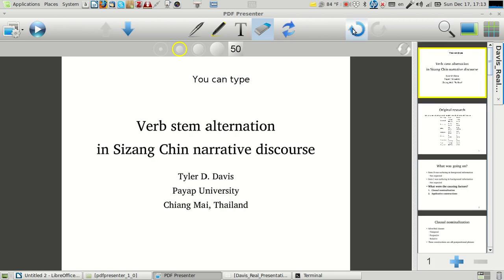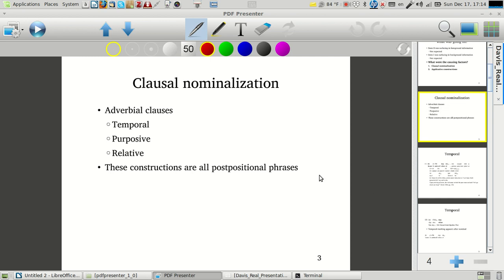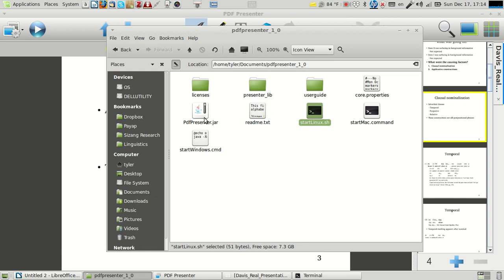You can do things like undo and redo. I prefer the other one because it's simpler, but this is good if you want to do live interaction and live drawing on your slides as you're going through them. And this is cross-platform. It's written in Java, and it's PDF Presenter.